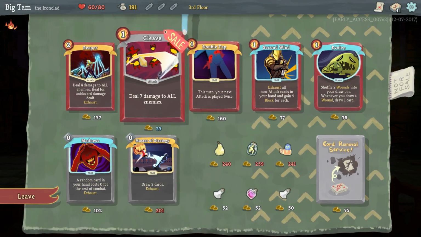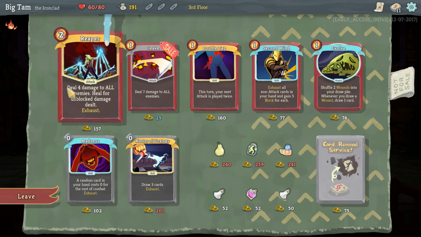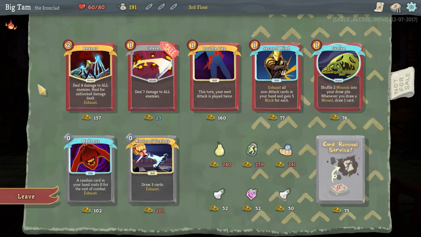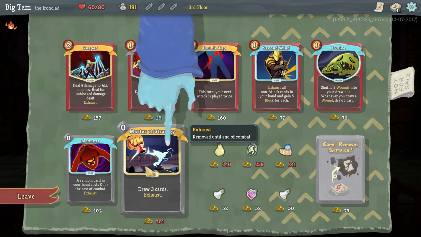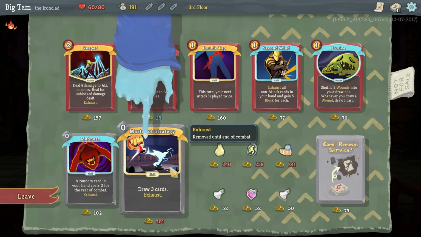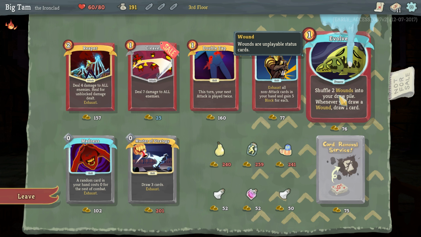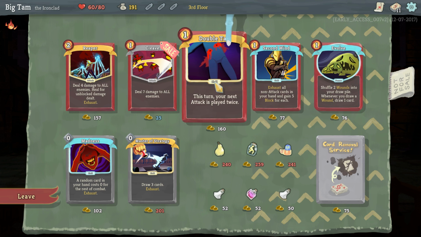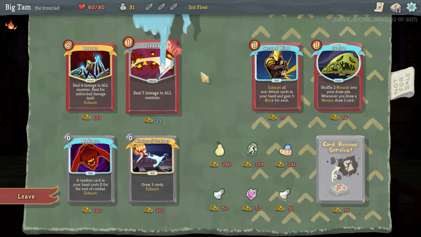And the shop. Any top bananas. Any really good cards. Reaper is really good. Deal 4 damage to all enemies. Heal for unblocked damage dealt. So you can imagine if there's 4 enemies, you can gain, you know, 16 health of it. Master of Strategy. Drawing 3 cards. Can't afford it, so who cares. Madness. A random card in your hand costs 0 for the rest of combat. I must say. Maybe double tap? Your next attack is played twice. Let's double tap someone. Maybe a cleave as well?